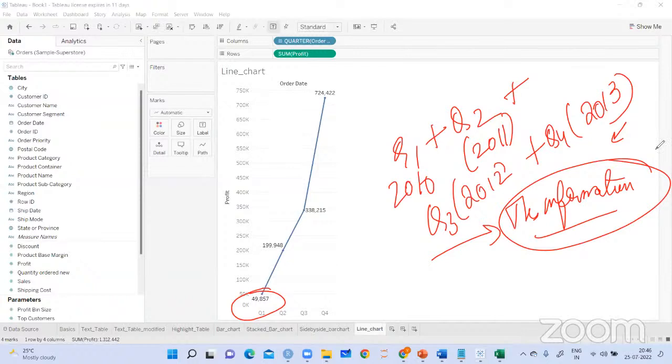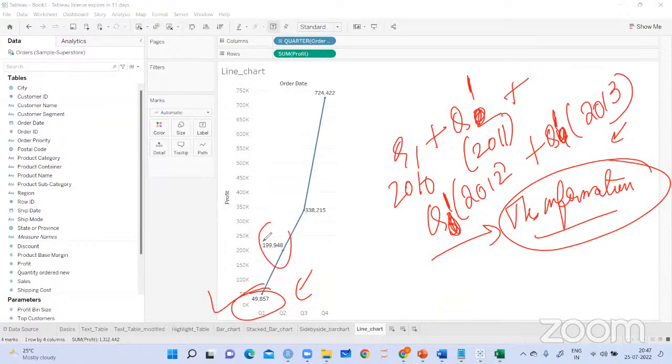Sorry, this information you have to change. It is quarter 1 of 2010 plus quarter 1 of 2011 plus quarter 1 of 2012 plus quarter 1 of 2013. Total summation of all the quarters across 4 years. That information you are getting.